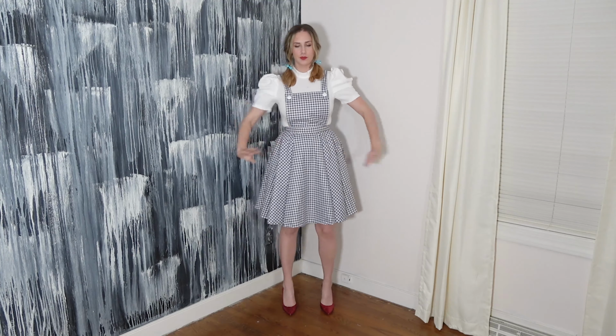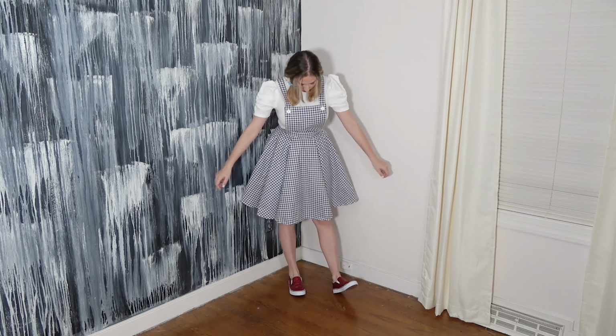As for my costume, I am super happy with how this dress turned out, and I love the heels with it, but I'm also so happy I went ahead and made the red sneakers to change into.